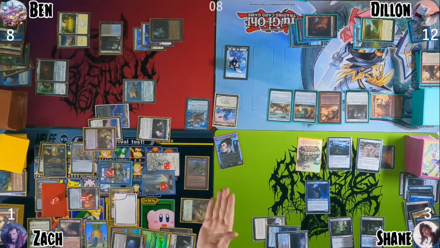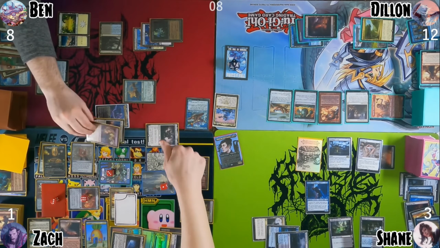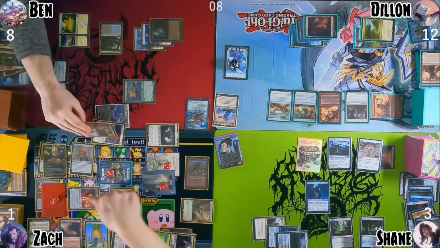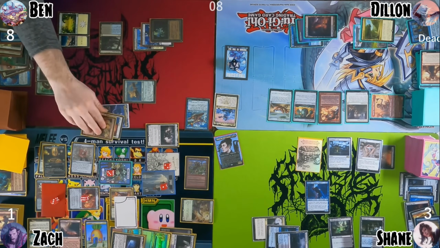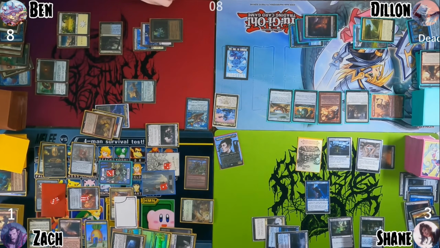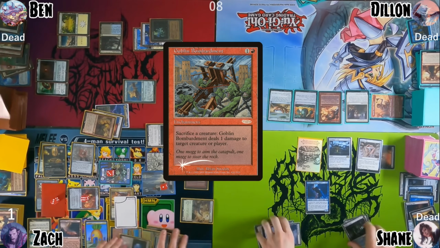So damage. I die. Okay, you die. Hey, what is Adeline's power? 1, 2, 3, 4, 5, 6, 7, 8, 9, 10, 11, 12. Yeah, she's big. She's lethal anyway. I die. I go to 1. I don't think you even pointed 6 damage at anything yet. Yeah. So oh yeah, I'll just sacrifice the board to Goblin Bombardment there and you kill everybody. You win. You win.